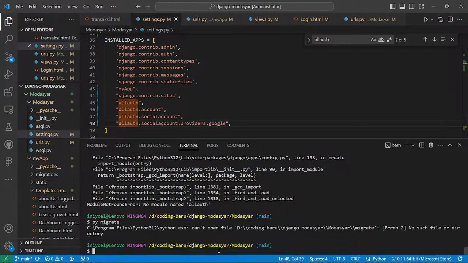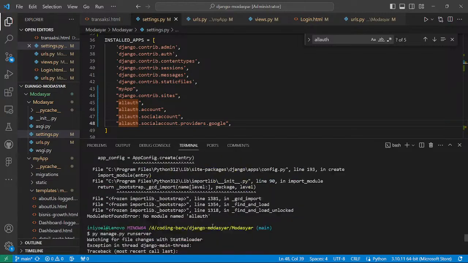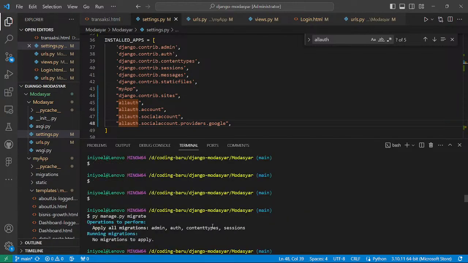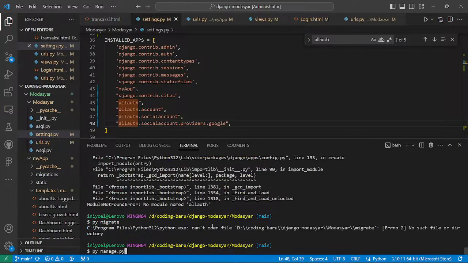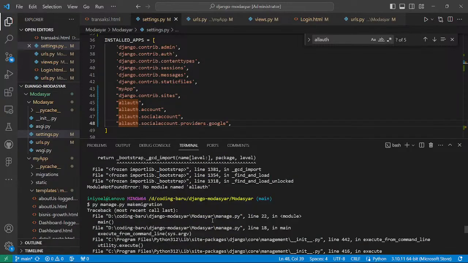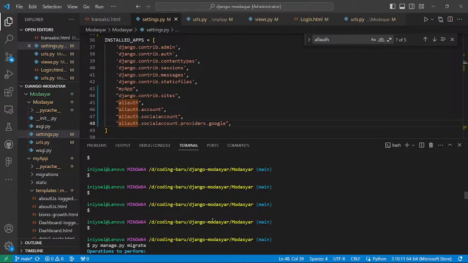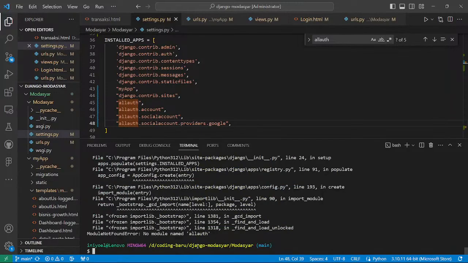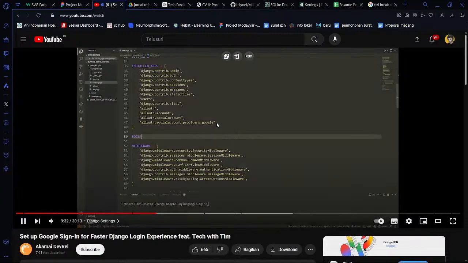The next thing we need to do is specify a variable for our social account providers.